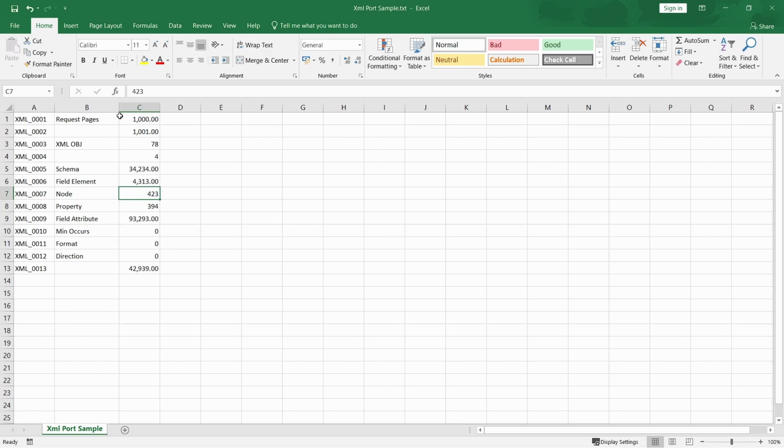So in the next video, we'll look at exporting in XML format and see the data that will be displayed for an XML export. We will use this same table that we are using for XML ports. We'll create an XML port and export, and we're using the XML format.